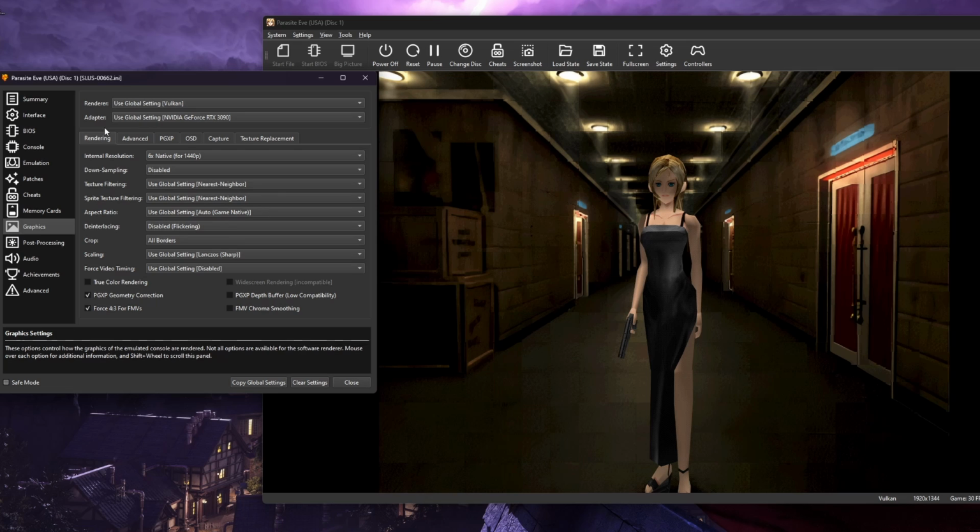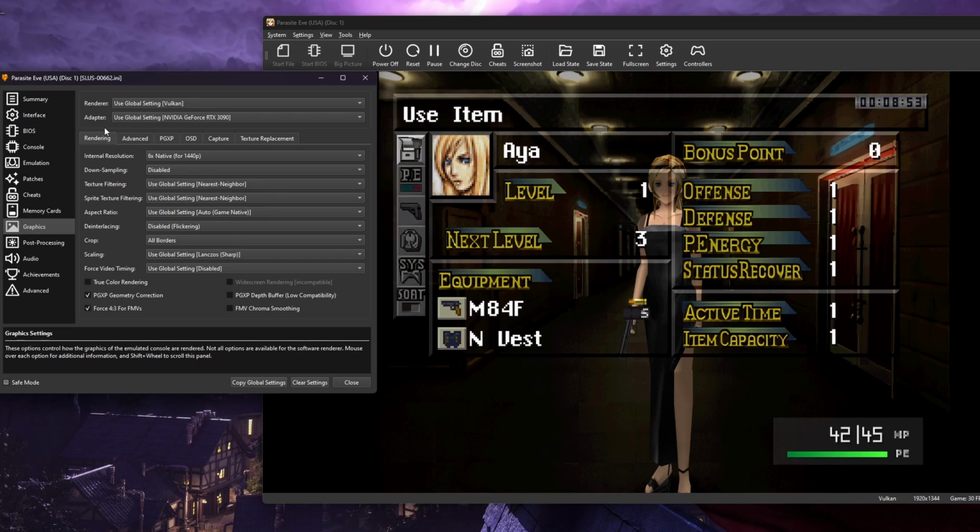Alright, so now I have the game opened again. Now let's look at our menu this time. This looks amazing. Even the HP at the bottom, look at the numbers. The numbers look really crispy. They look way better than how it used to look. I'm just a big fan of this font.